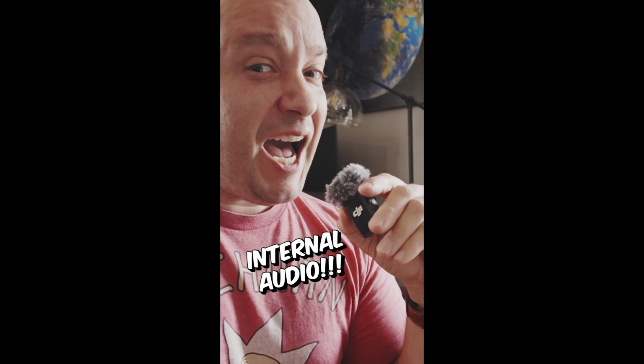It has what's called 32-bit float. I'm not gonna do it again. I did a reel on it. Here is that. What I need to do is be as loud as I can into this microphone and try to get it to blow out the internal audio recording, because that's not 32-bit float, and we'll see if we can recover it on here. Here we go. Ah! All right, let's recover it.